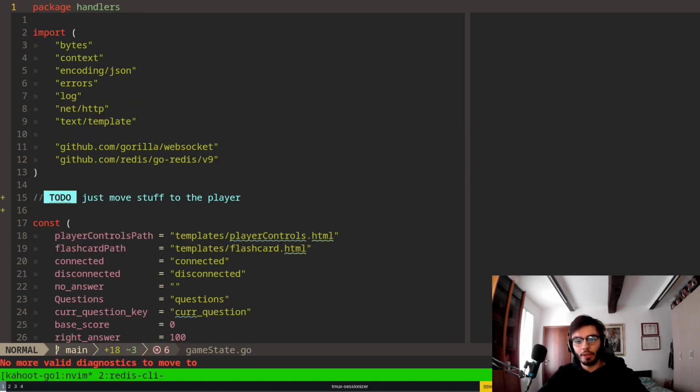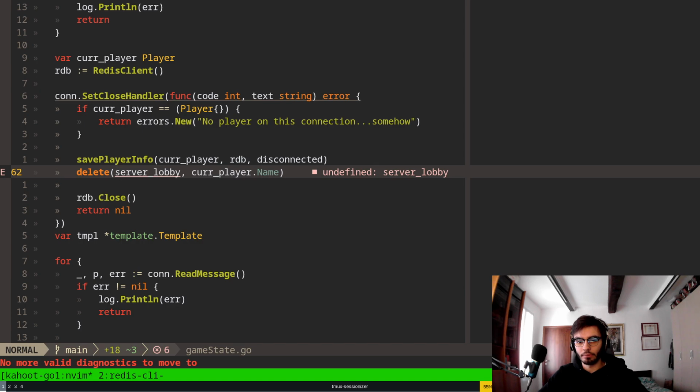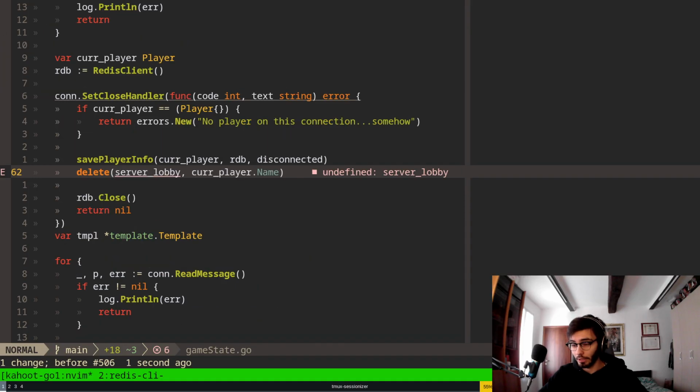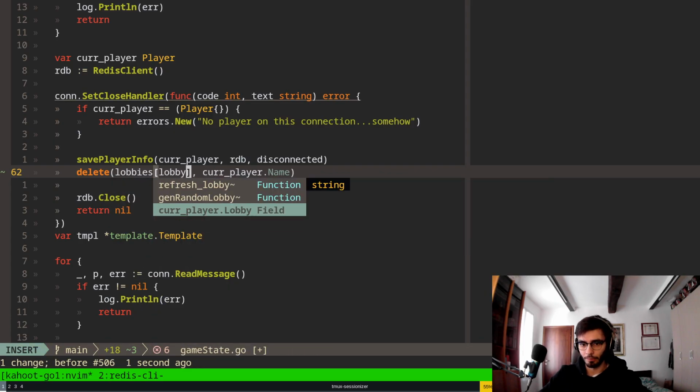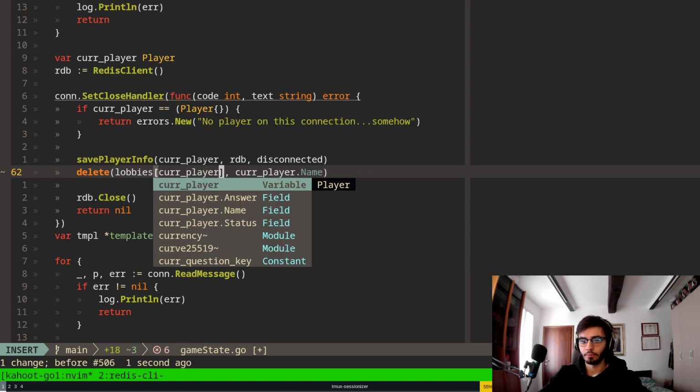Alright, so server lobby, we were saying delete server lobby name. That's not the one we're deleting, but we should be deleting the player. So do we have any way to know the lobby? Yes, because we know the player. Right, so that would mean lobbies, lobby, or cool player, lobby.